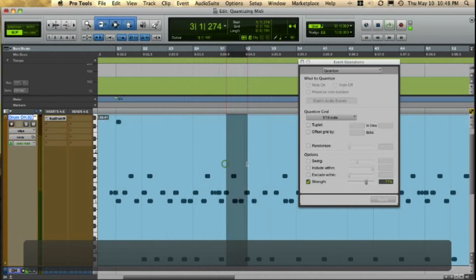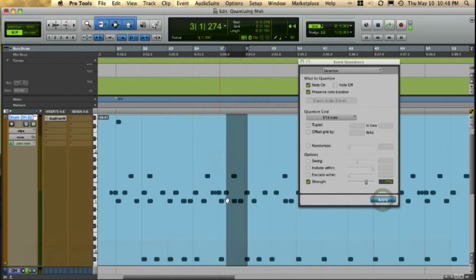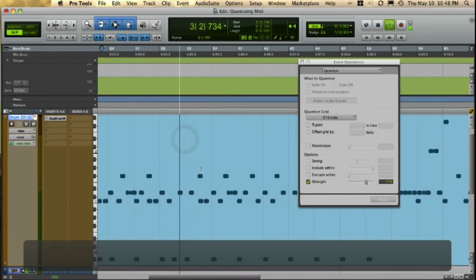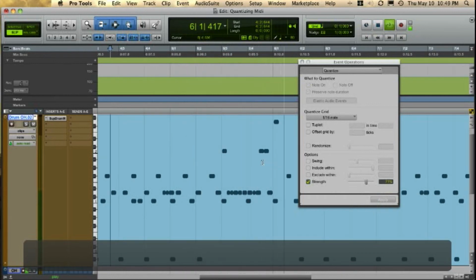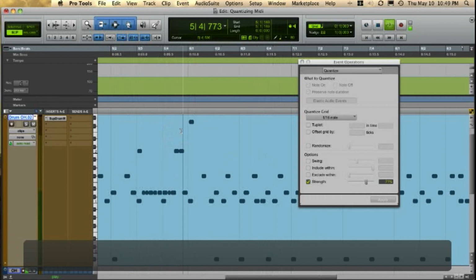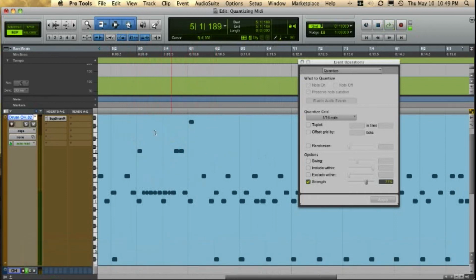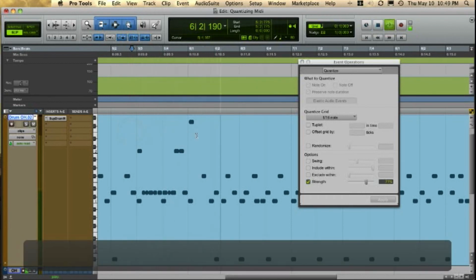Yeah, much better. So these kick drums a lot of times are too close together and a little bit late. Like right there. So I'm just going to apply a little bit there. Again, right there, you can hear how they're too close together. Now that fill would be a nightmare to quantize, and it sounds great now. I think it works great. Okay, so a little weird right in here.